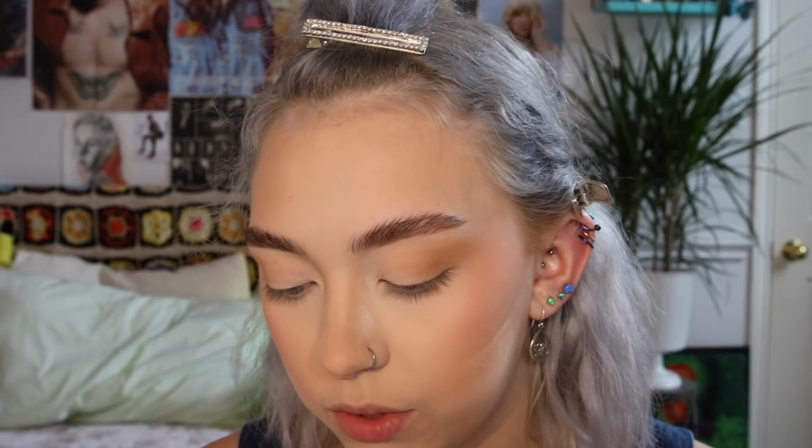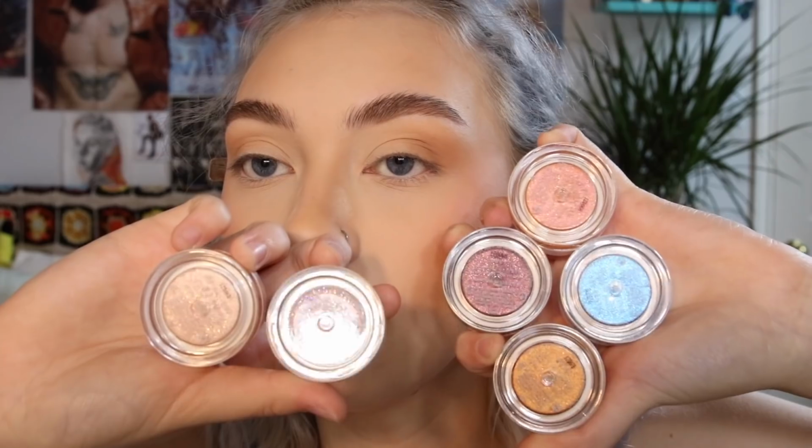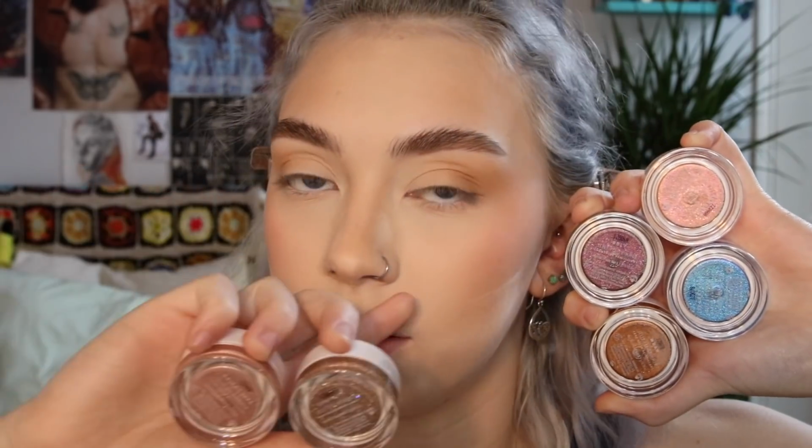Next, I'm gonna use the jelly eye shimmers. There are 6 shades and they're $10. So here are all the shades. I'll insert pictures and videos of everything, by the way. I should have been doing that already, but these are a jelly to powder type of consistency. I didn't mention that in the video.